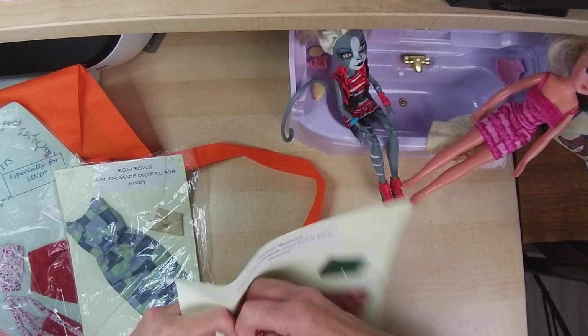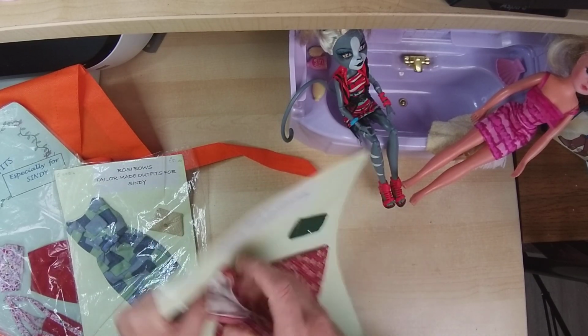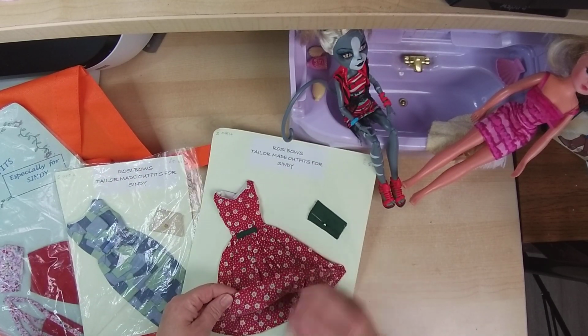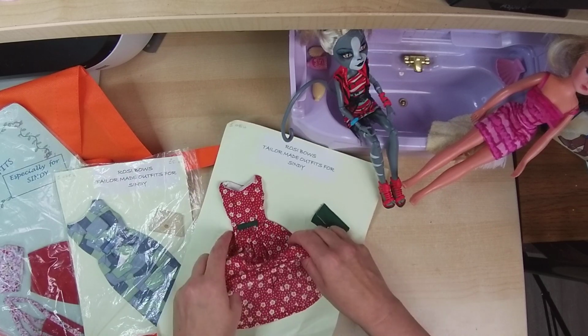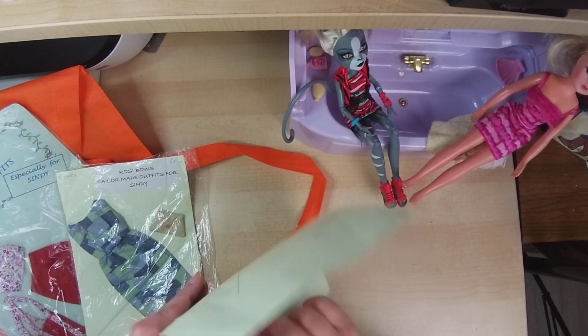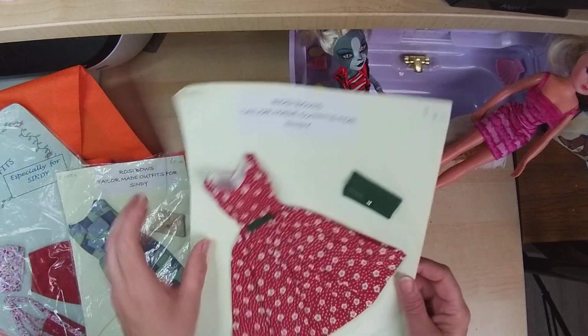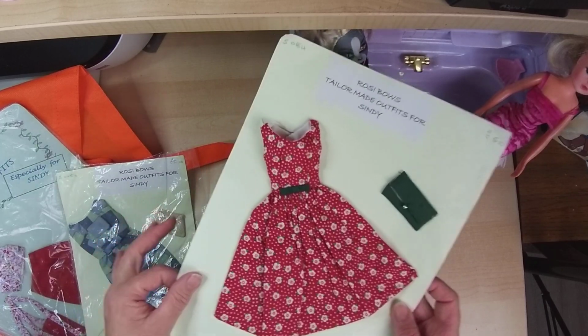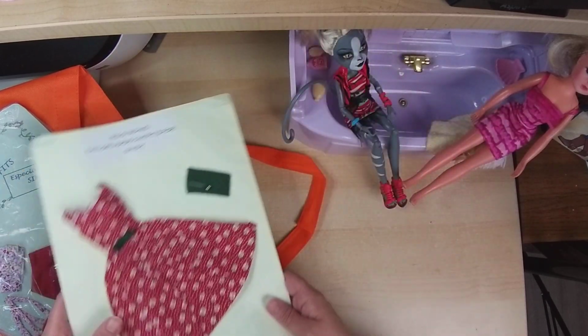I don't want to pull the dress. I'm not going to pull it too much actually. In fact, I might not pull it at all. But oh, look at that. It's even hand stitched, this. This is really, really lovely made. Lovely, is that a word? I don't know. And it's lined in the top as well, but I just thought that was lovely, a nice vintage one, and I can't wait to see it on her. So that was a nice little vintage dress I got there.